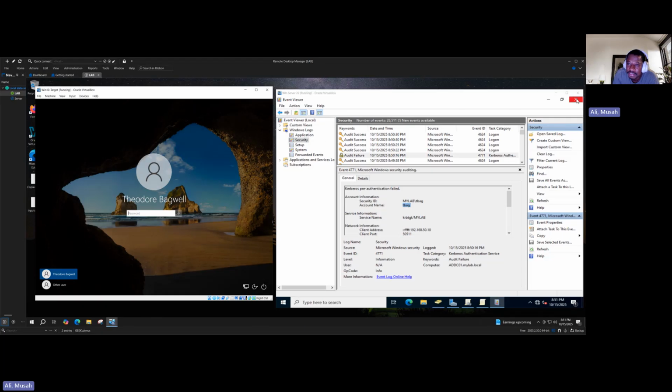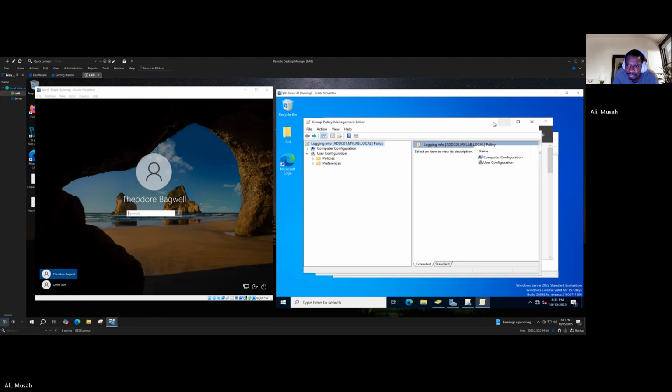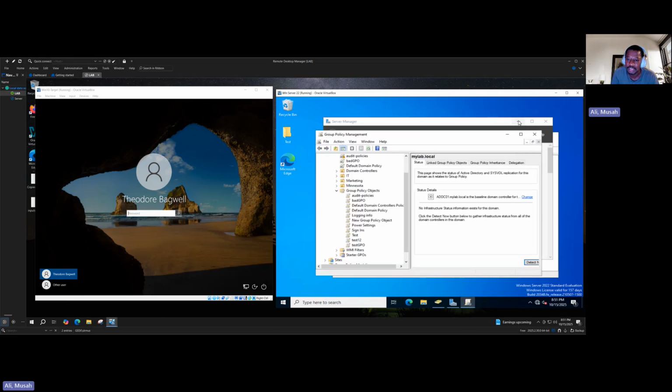So if we get out of this event viewer here, we can also set users. By default, users are not. But before we do that, let's log in here.